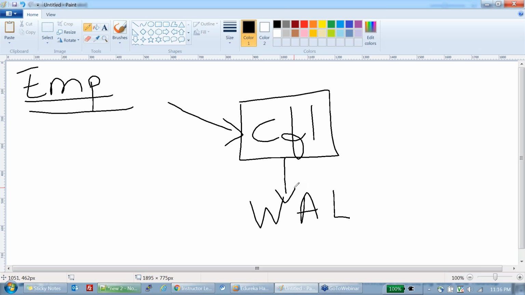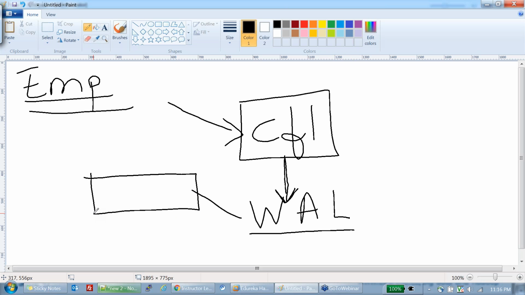So what your HBase does, HBase stores this to WAL, write ahead log. This is a file, and this file is there in your HDFS. From this WAL, it goes to memory, and that memory is called as memstore. This is the place where your HBase sorts your data, because for sorting you require memory.